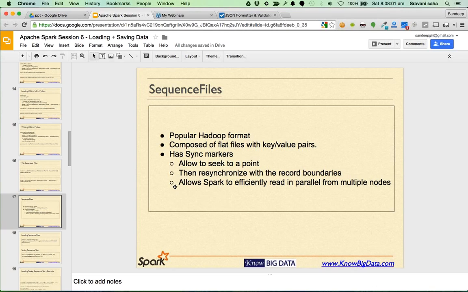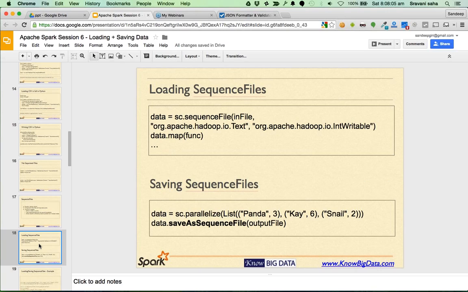You can simply load a sequence file using sc.sequenceFile, give the path name, and also tell the data type of the key and the value in the sequence file. Once you have loaded the data, you can do all kinds of maps and reduces and whatever we have read on RDD functions.